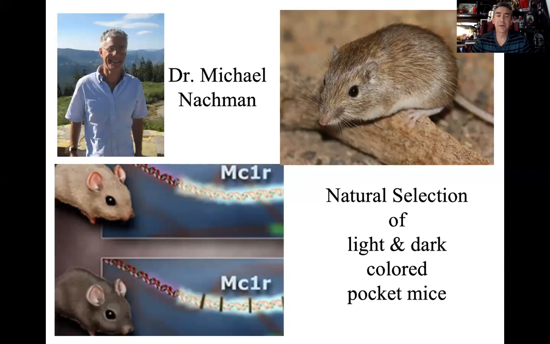So I hope you were able to watch the pocket mouse video, trying to get the idea of how the evolutionary process of mutation, that MC1R gene, can code for different fur colors. Again, the mutation is a random process. Was it good? Was it bad? The mutation is neutral, but depending on what situation the mouse finds itself in, it can be good or bad, depending on whether it makes the mouse more visible or less visible to predators. Again, a neat study.